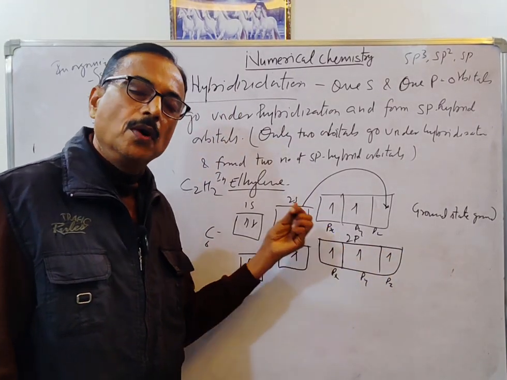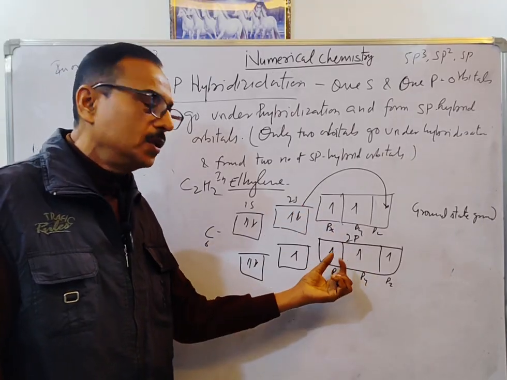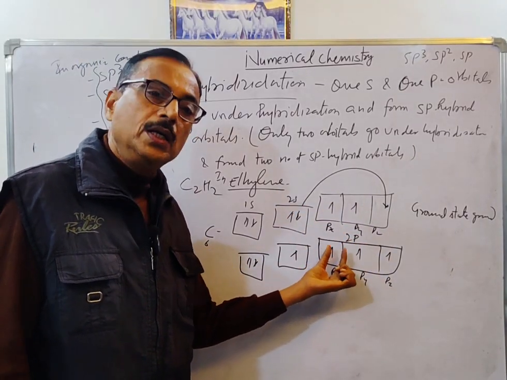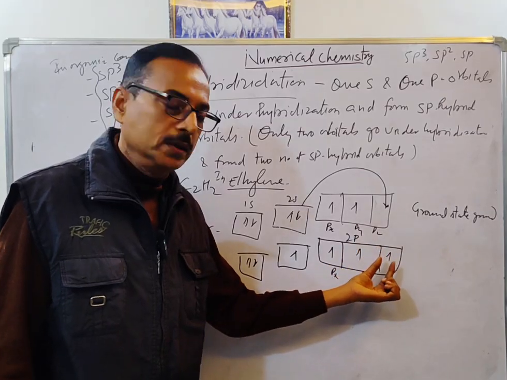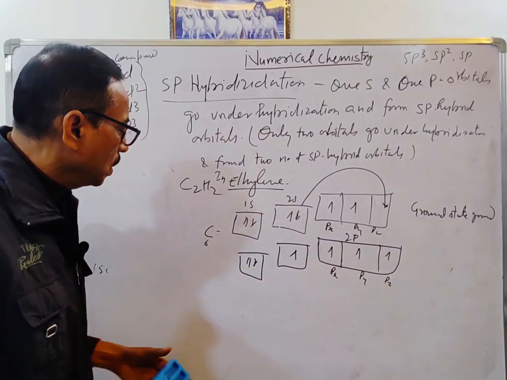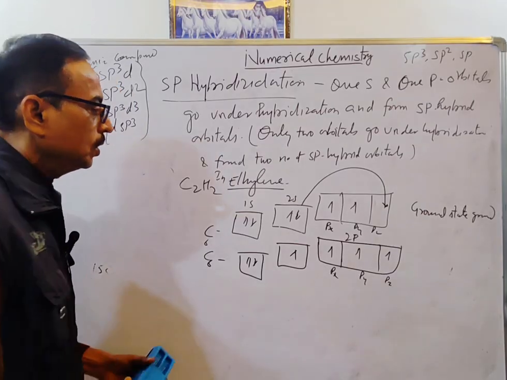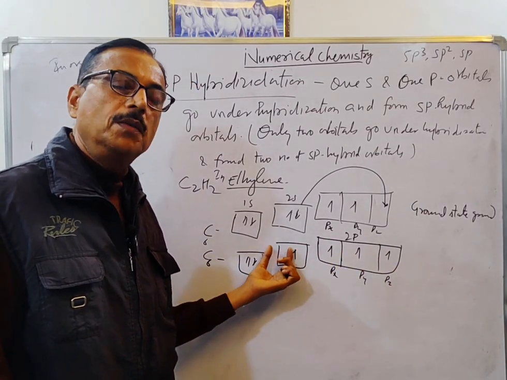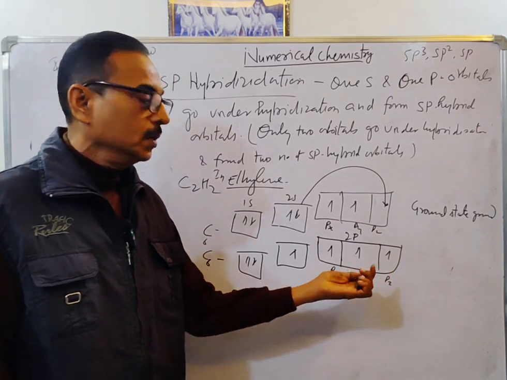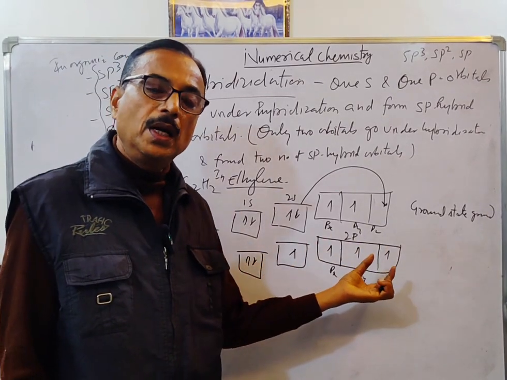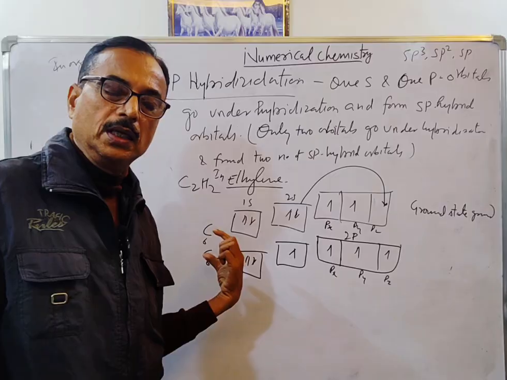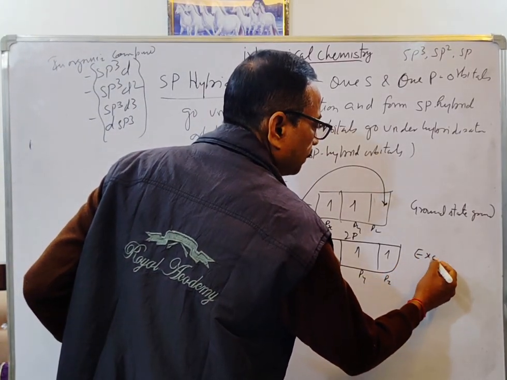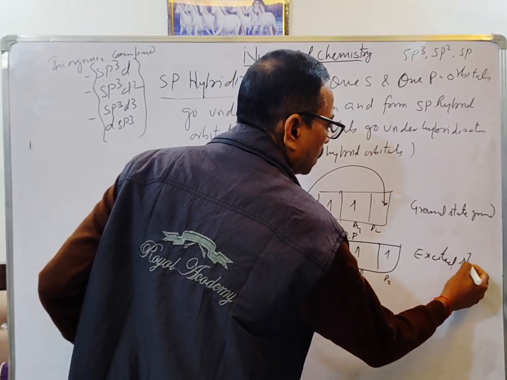Any atom forms a bond to complete its octet, or you can say to pair its electrons in the orbitals. So here carbon shows 4 unpaired electrons, so it will form 4 bonds. The number of unpaired electrons is the valency of that atom in this state. So this is called the excited state.